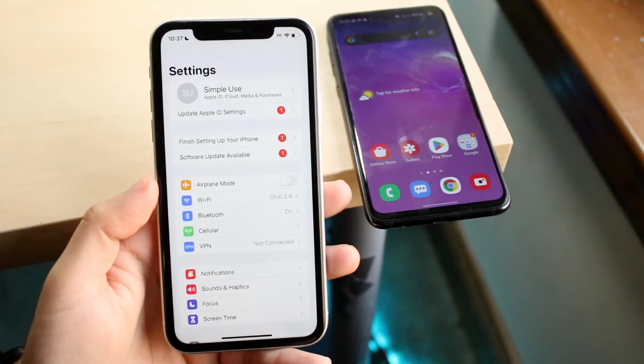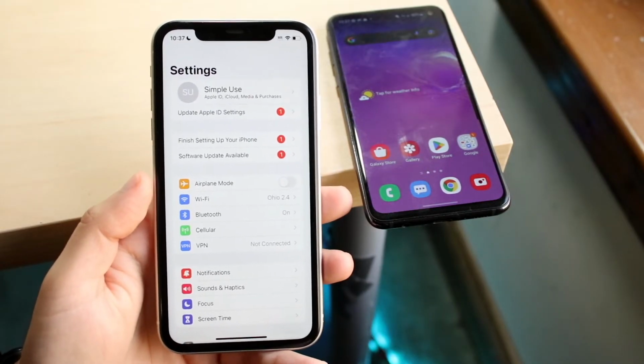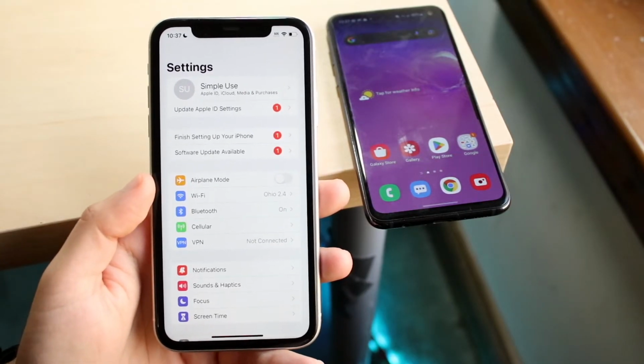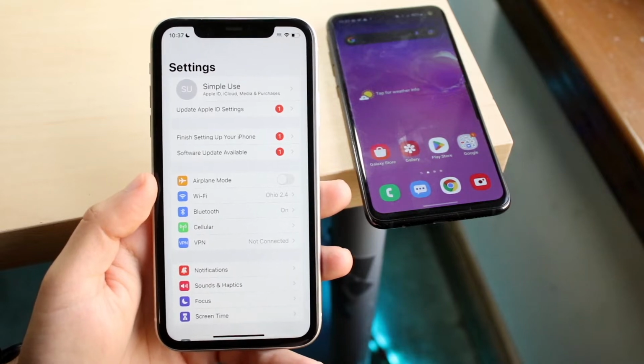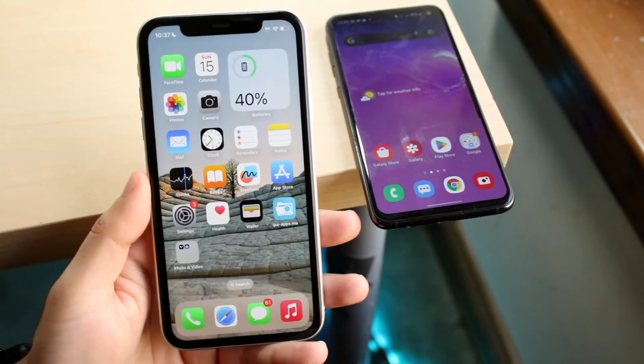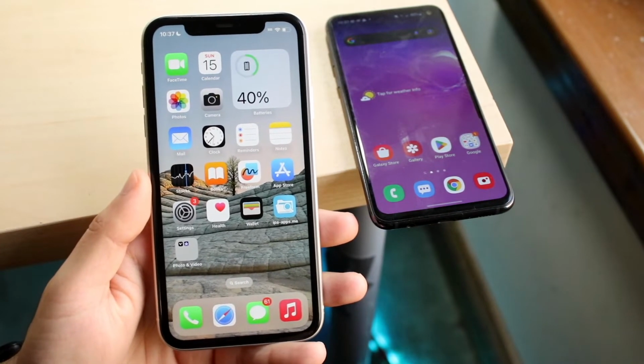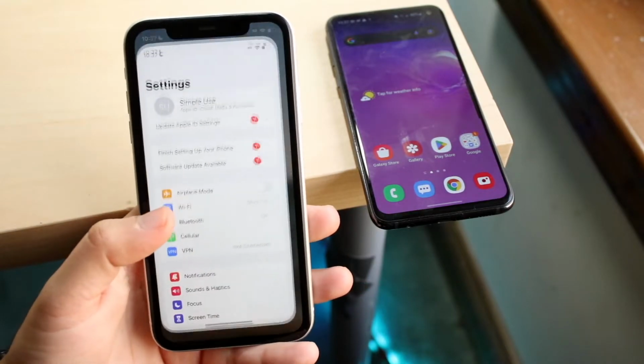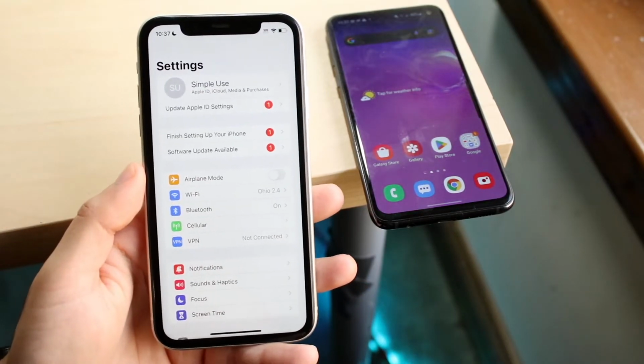So first things first, make sure you do have a SIM card or an active data plan on your specific phone. If you don't have text messaging, and if you're only relying on Wi-Fi, you may not receive texts from any Android phone because you don't have a phone number. So you may just want to make sure that's the case.